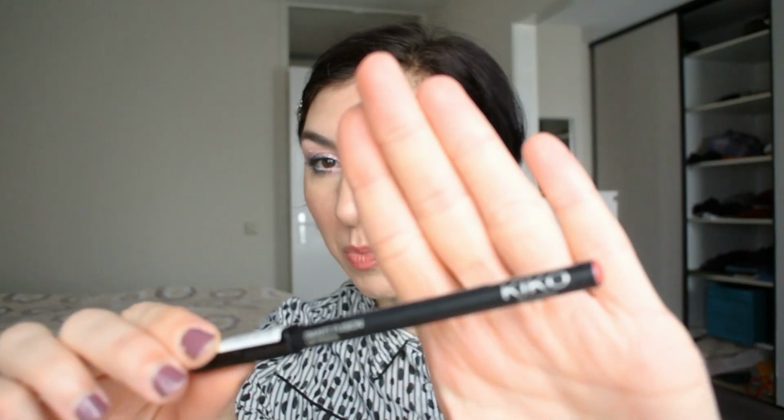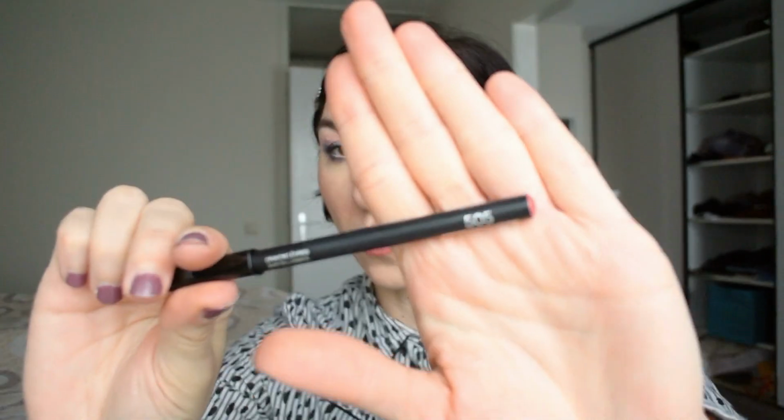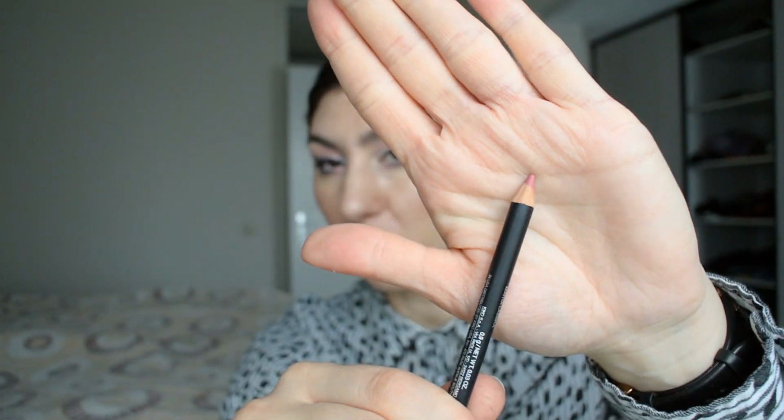I just wanted to show you what I did for my lips, because I did actually test another new product. This is not something that I bought myself, but it was a present from one of my friends at work. This is one of the Kiko lip pencils, in the number 505, which is a gorgeous, very light pink, but not a very nude pink. It looks absolutely beautiful. I really love how this glided on the lips. It was very smooth, very soft, no tugging at all. The color is really lovely. It's a very soft pink, and I use it as a base to apply a little bit of my Ellie Angelic lip gloss from Pat McGrath, which has the most beautiful pink reflex to it, and it works really beautifully with this look.